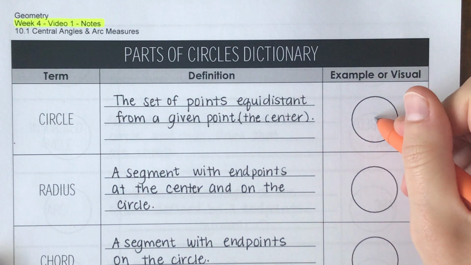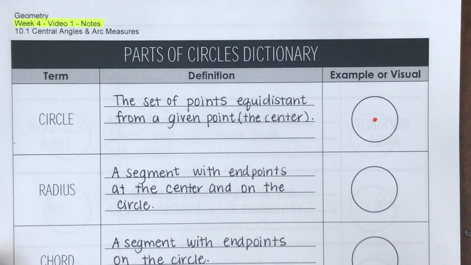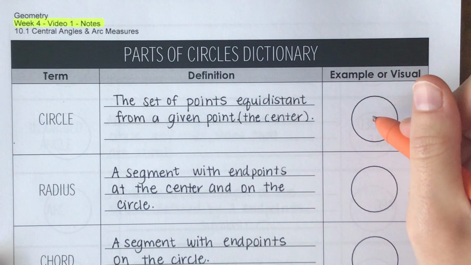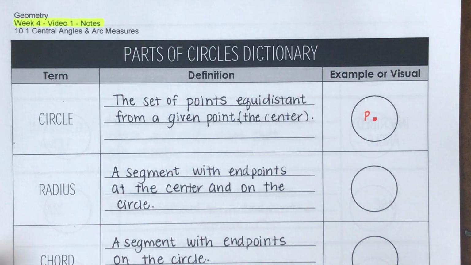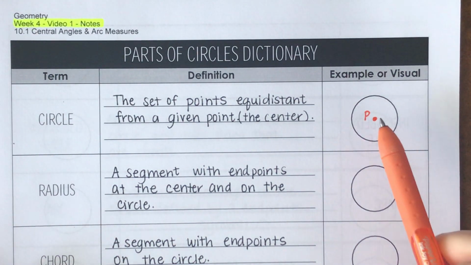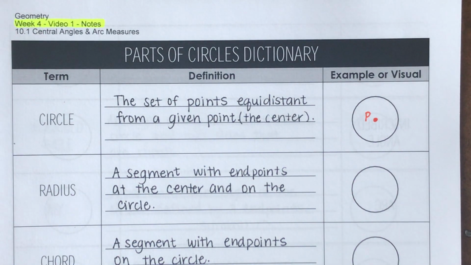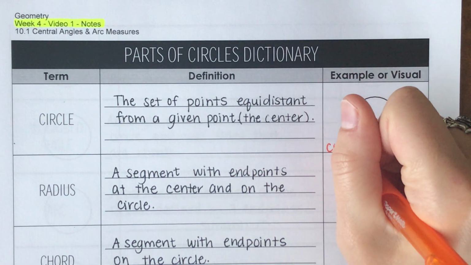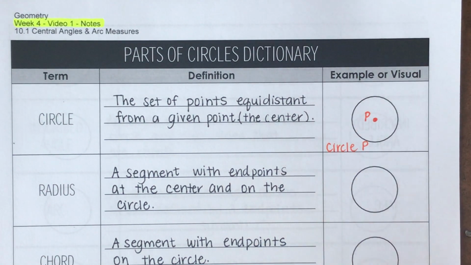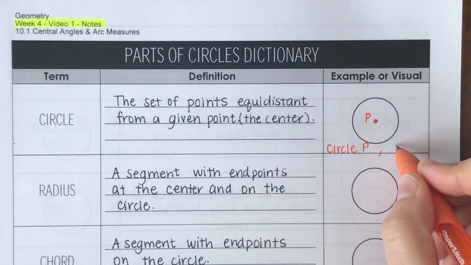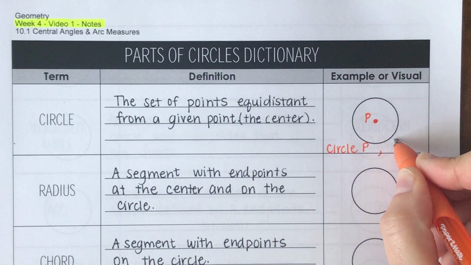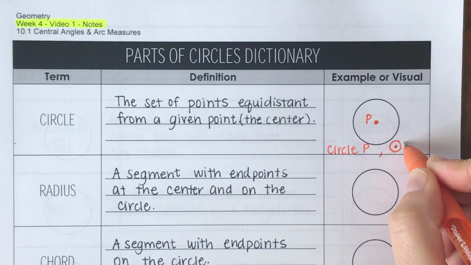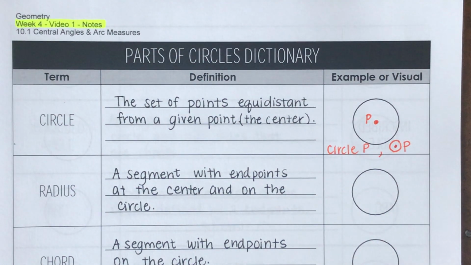So a picture of a circle, you're going to have a point in the center, and that center point's always going to be labeled for you. Whatever letter I put here, that's the name of my circle. Since I put the letter P here, this is called circle P. So it's always based on the center point. You may also see it drawn as a symbol that looks like this. It's got a dot and the circle, and then we put the P. Okay, so that is our drawing of a circle, or our symbol for it.